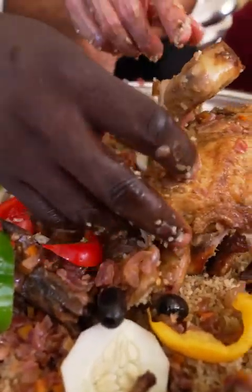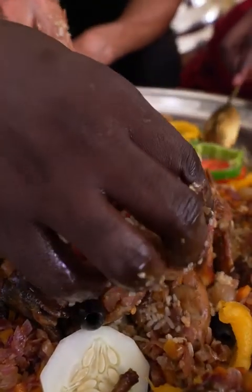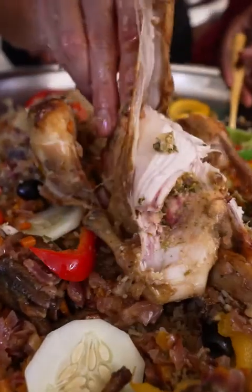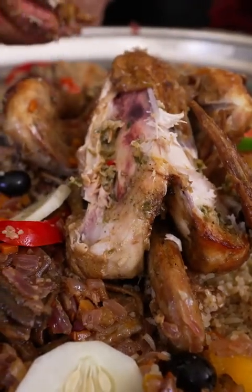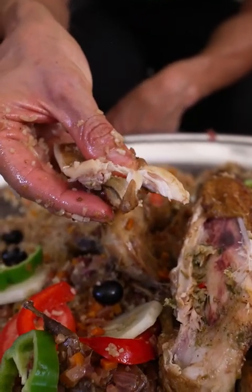Oh yeah, I especially want to see that stuffed section. Can you see where it's stuffed here? The stuff is here in the chest. That chest, you can see it's stuffed. You can see that it's stuffed with garlic, stuffed with chilies, and you can feel how moist that chicken is too, from being deep fried.